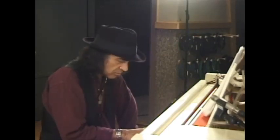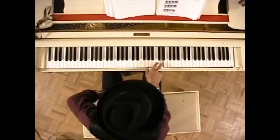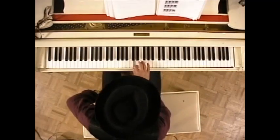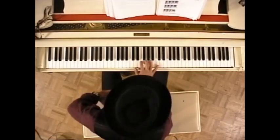Let's reinforce how you work out a 9 chord. If you want to play C9, it simply means you count up 9 notes from the root note C. Count up 9 notes. 1, 2, 3, 4, 5, 6, 7, 8, and then 9, ending on D, just above the octave of C.